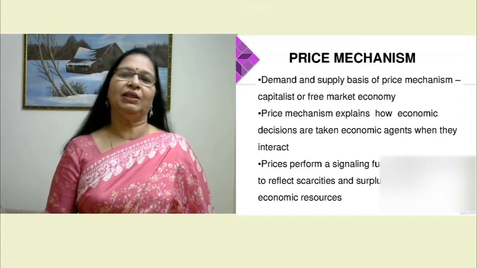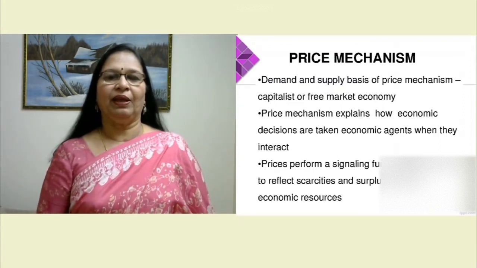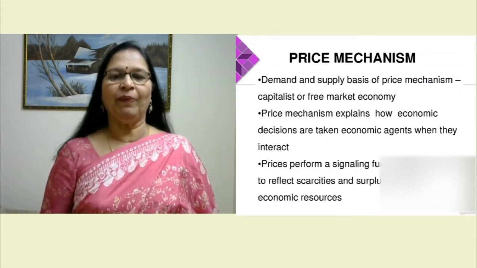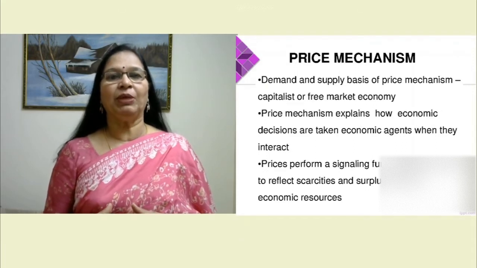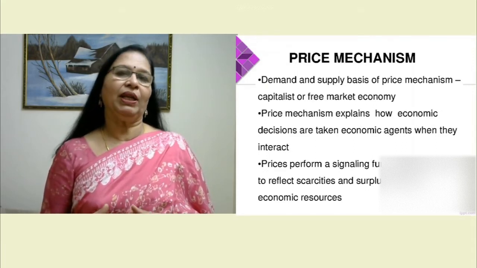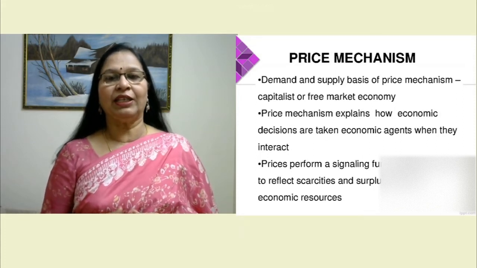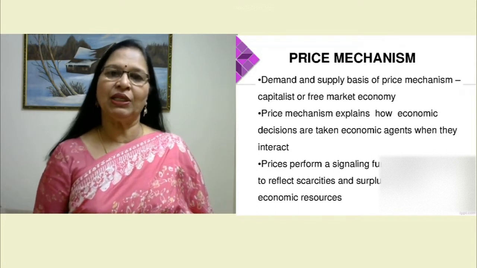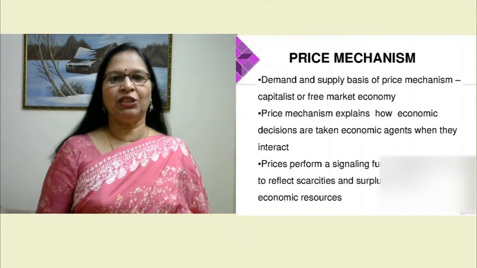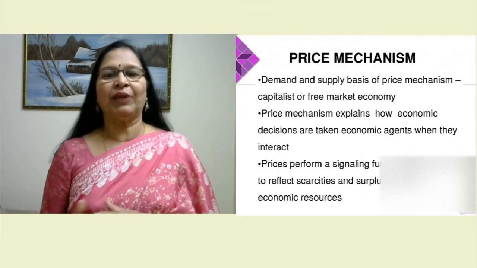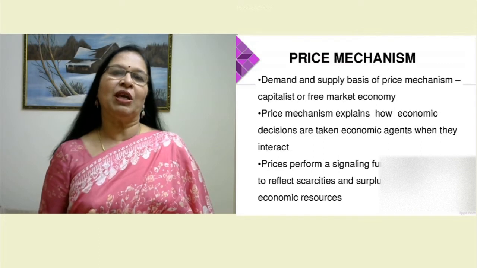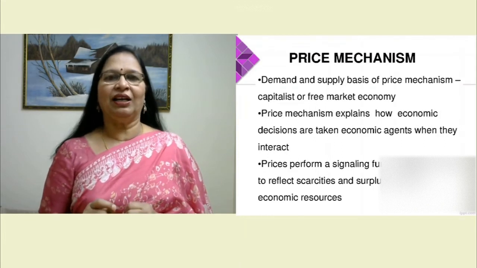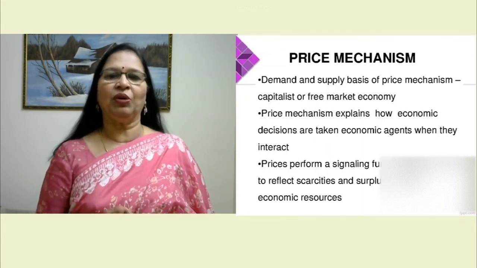Now, what is important here is to understand the price mechanism. When we were doing the lesson on basic problems of an economy, the question was, how do economies solve their basic problem? What is that one method by which it allocates resources? So there is no one method. We found that the socialist economies use planning as a method to allocate resources, and capitalist economies or market economies use price mechanism to allocate the resources. So here we shall study the price mechanism in a little more detail.